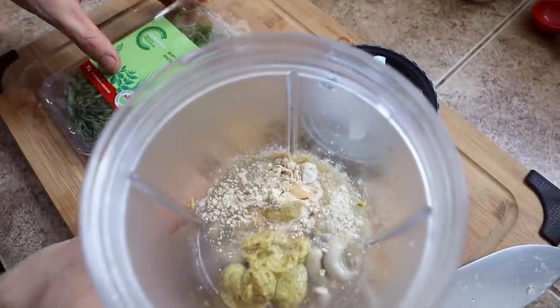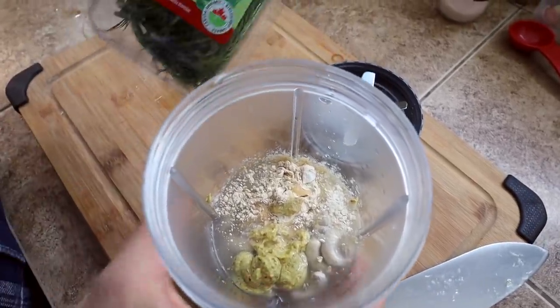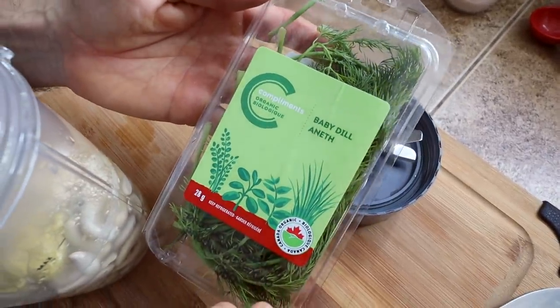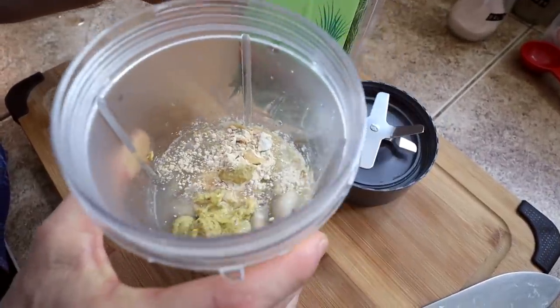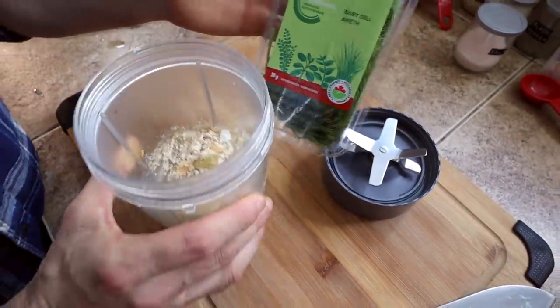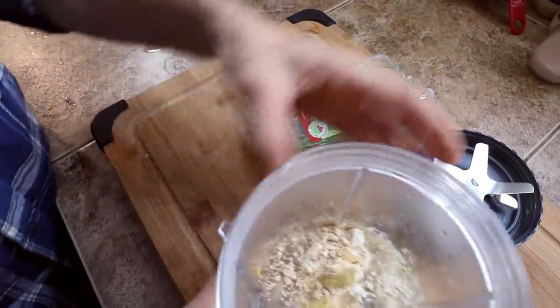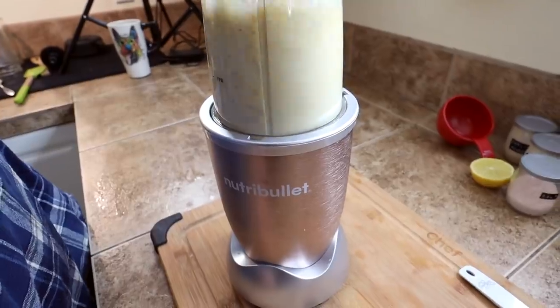So next we're actually going to blend this dip. And I know you guys are thinking, yo, there's no dill in there. Why do you call it dill? So we're actually going to be adding some fresh dill afterwards so that the sauce doesn't just turn into some weird green paste. It's gonna be a nice white one with nice herbs sprinkled in throughout. So blend this up now and then we'll chop up some dill and some parsley, put it in there.